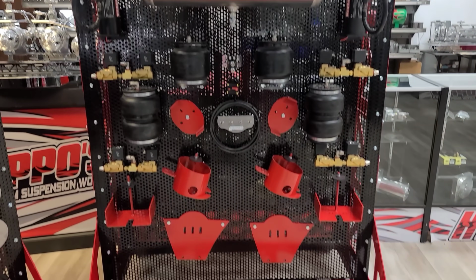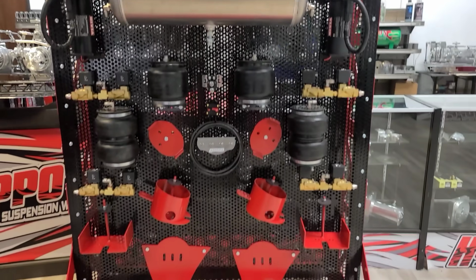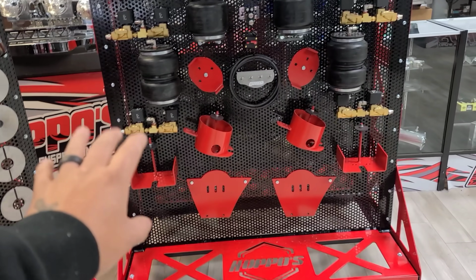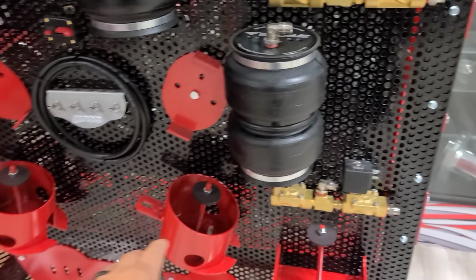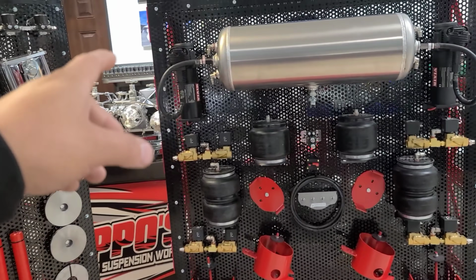We ended up getting up our front, back, side to side individual valve kit here. We also set it up with full 58 to 64 Impala bracket kit. So you see all the hardware that it comes with. You see all the brackets. You see all the bags, all the valves. You see everything that this setup comes with. We put this one with the option of the black 444s on it.